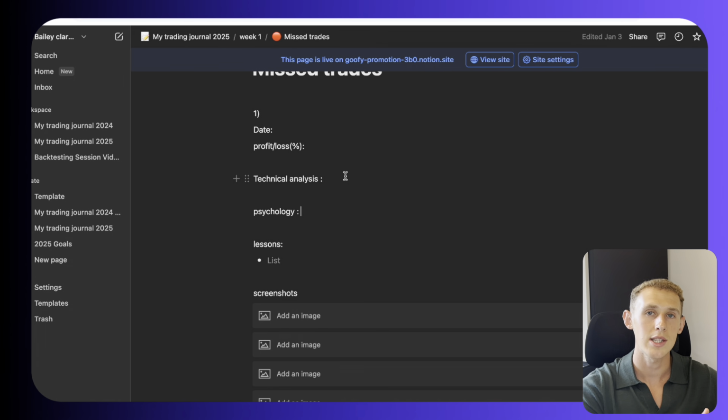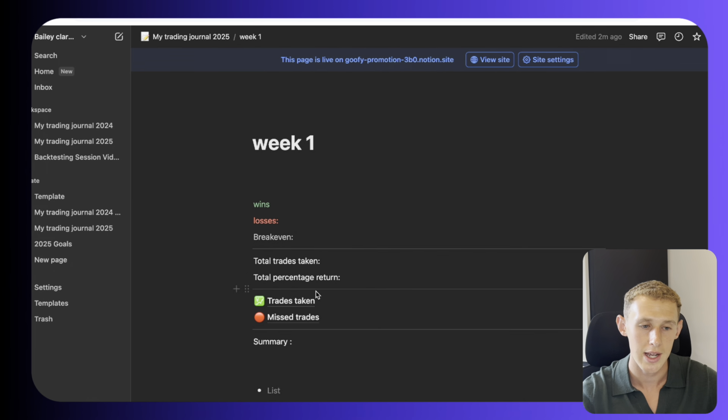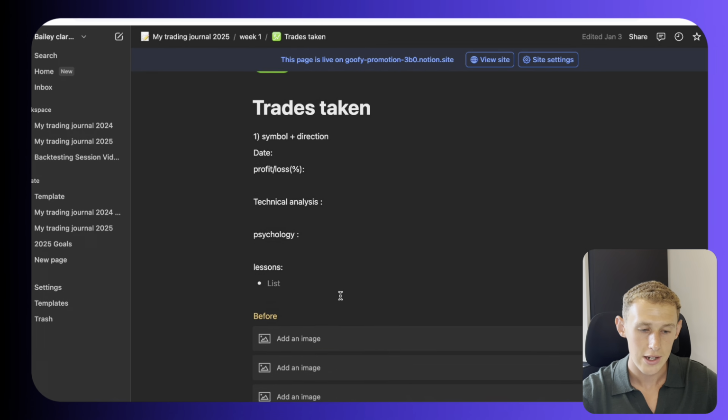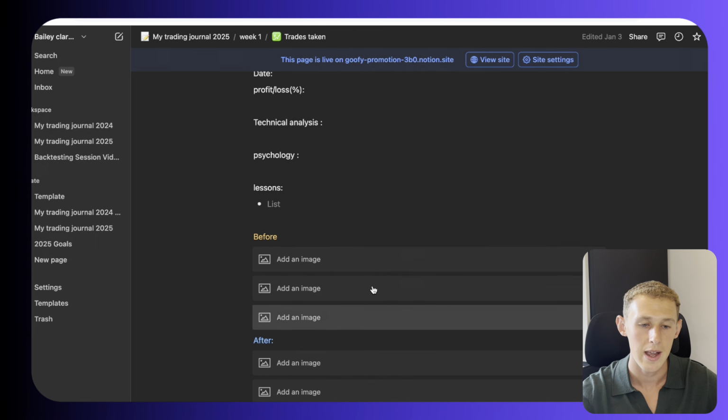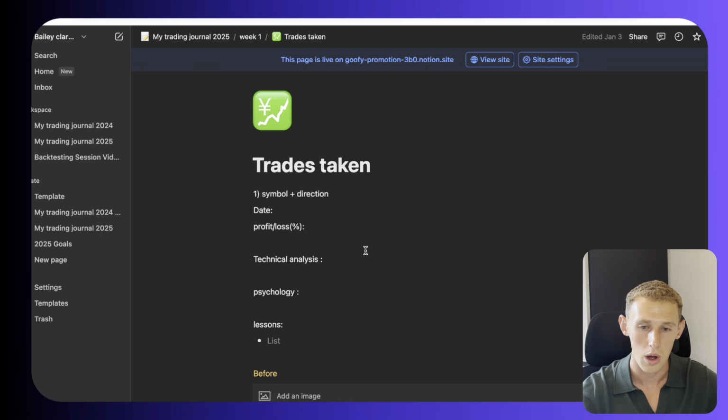But journaling these down just allows you that sort of clear and concise way to look back so that you can see, okay, what am I doing wrong on a consistent basis? How can I improve this going forward? And this is going to be a massive game changer to helping you improve in your trading. So that's how I would basically journal the missed trades. And then obviously for the actual trades taken, it's very much the same thing, but just very importantly, including some screenshots of the trade so that I have a visual reminder of what winning and losing trades look like.